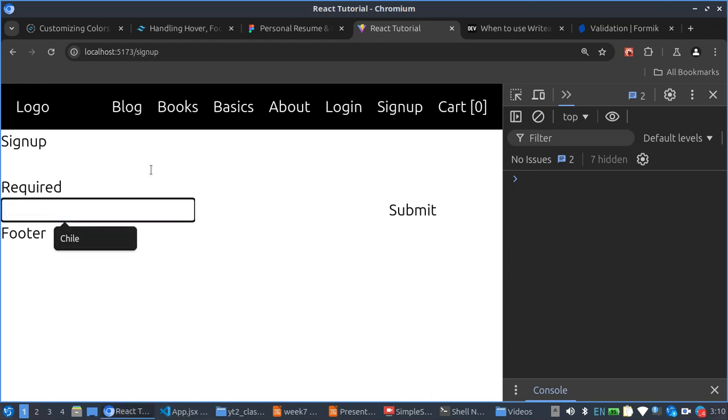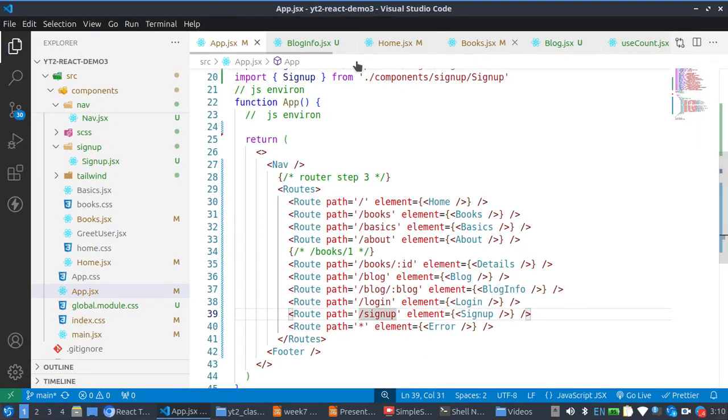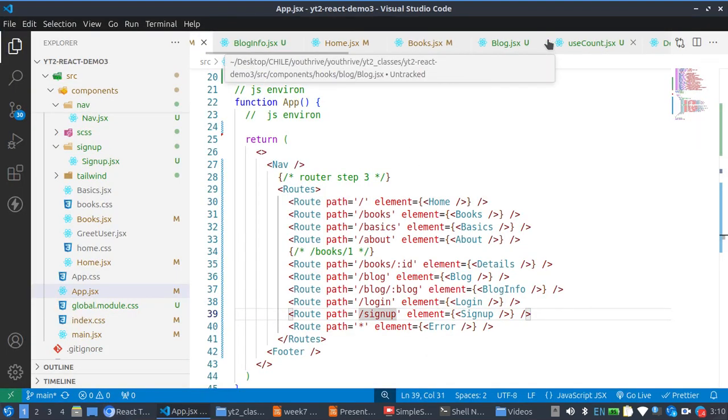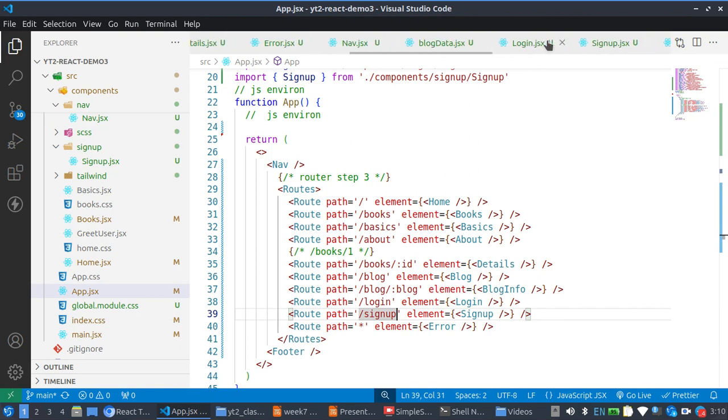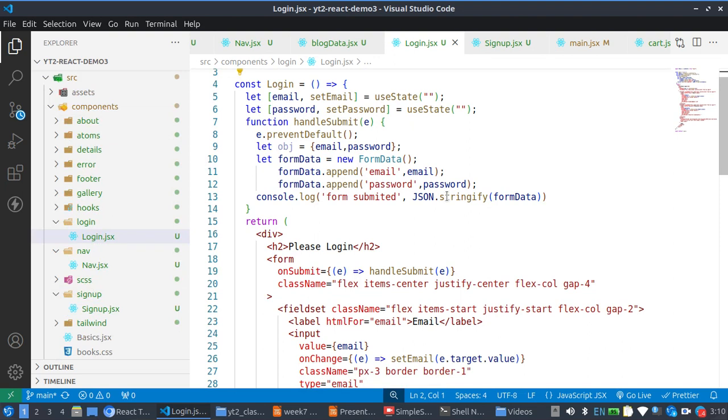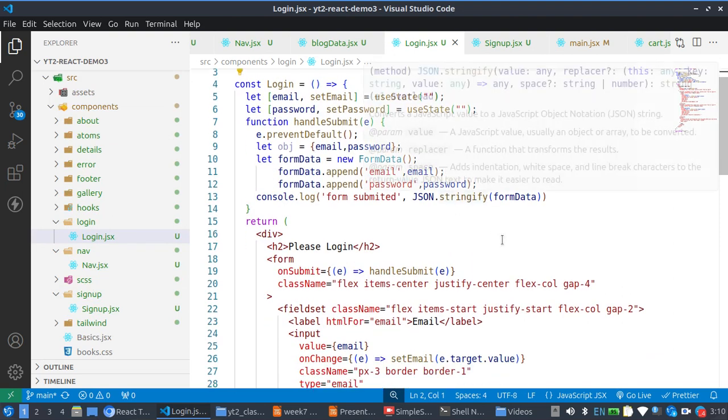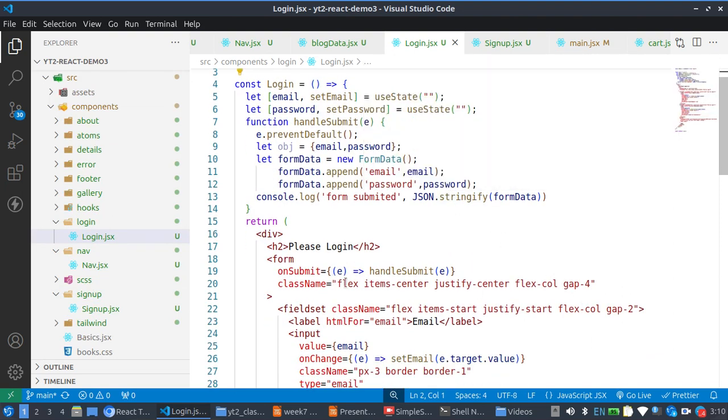So let's just quickly add our styling from the login page to the sign up page, so that it will be in a block. From this login page, I'll just copy some basic styling. I'll copy all of this, Ctrl+C.